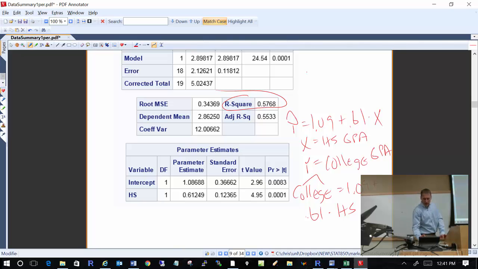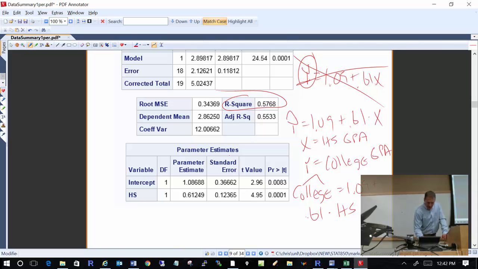Now, would it make sense to write out your model like this? y is equal to 1.09 plus 0.61 times x. No, because we are using this model to predict y. This says the true value of y is, well, that's great if you knew that, but you're not going to know that in an application. So that is not a proper way to write out your model.